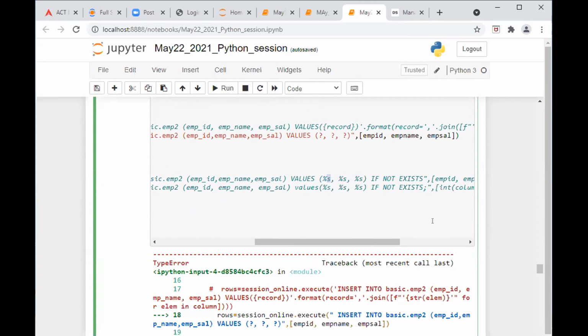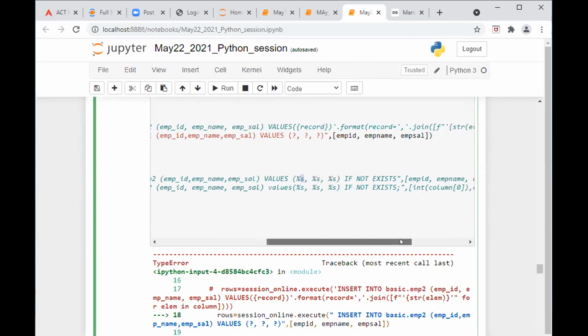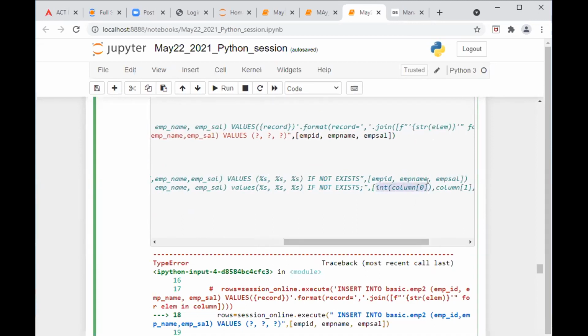Here, in MySQL, I need not do a typecasting like this. I just pass it as a string itself and give a percentile s. Yes, it takes even an integer. It passes and inserts it to the table. Whereas here, I need to do an explicit type conversion. In case of Cassandra Cloud, I don't know what the offline, I mean the local side, does. Yeah, so I think we'll have to check, we need to run this code. Then only can we say something regarding the format, how it is taking this format and not that format.